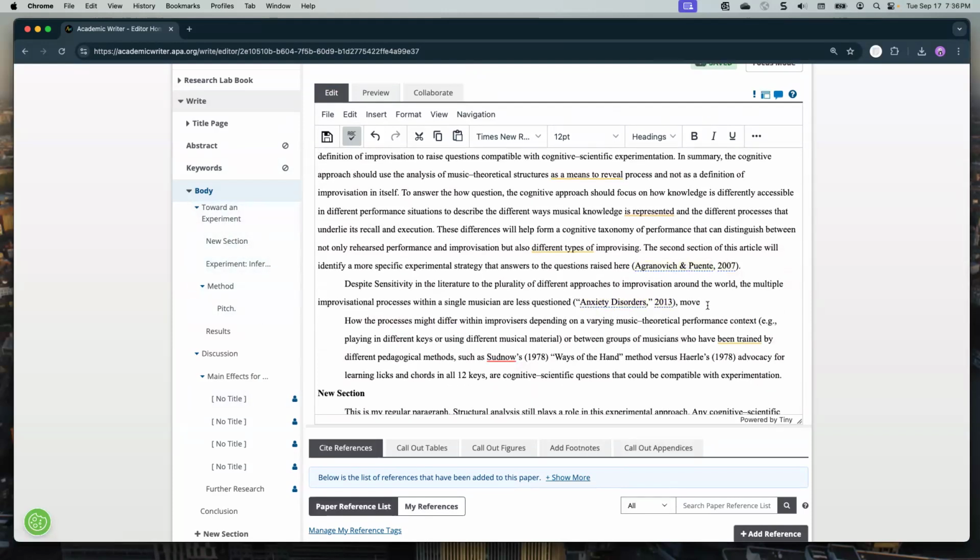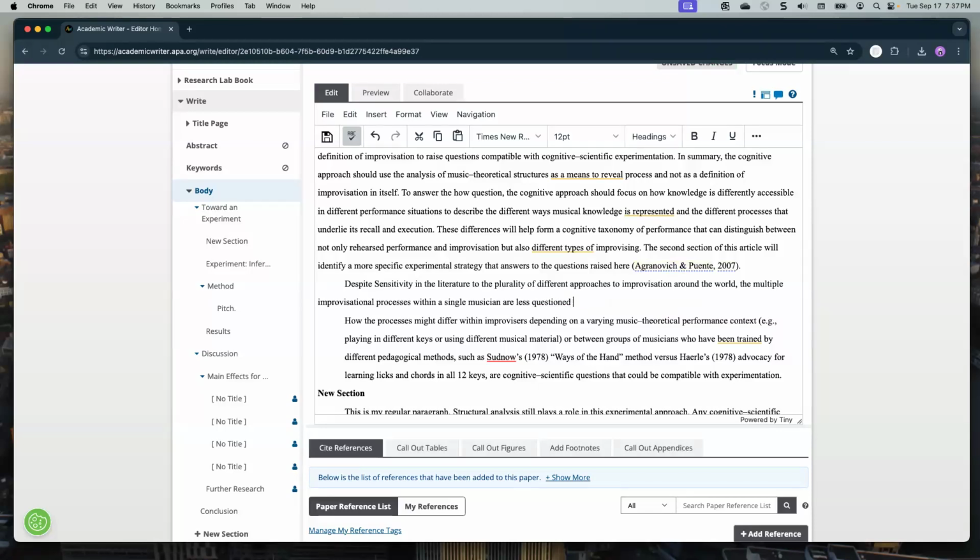As I move my mouse through some of the text here, you may see some of these citations are highlighting yellow when the mouse is over them. Obviously, you can't see me moving my mouse, but you can see the cursor here, and that there is a dotted line underneath that text. And so what that tells me is that I've used Academic Writer in order to help me format that in-text citation. And so what that might look like is I'm just going to go ahead and delete this one and add something that maybe makes a little more sense.